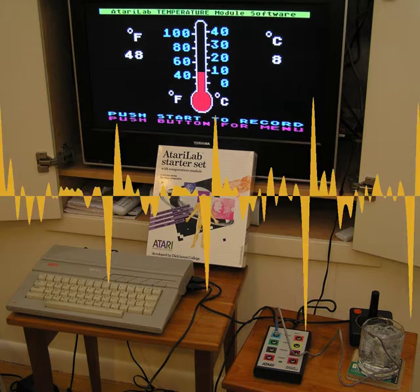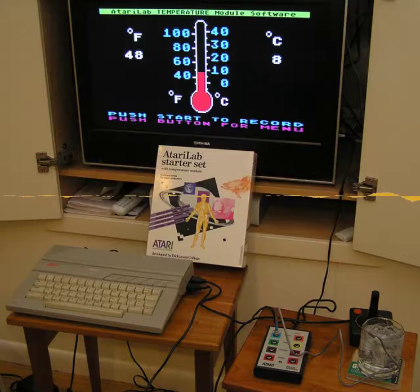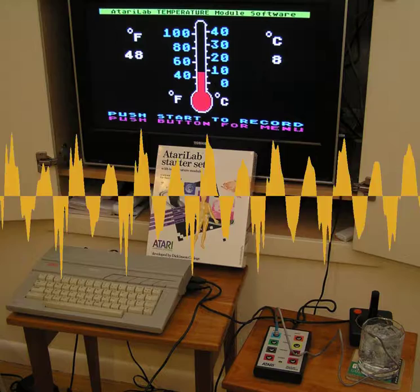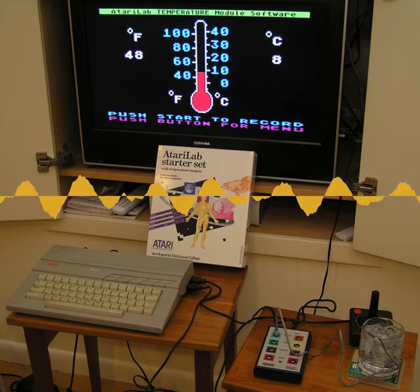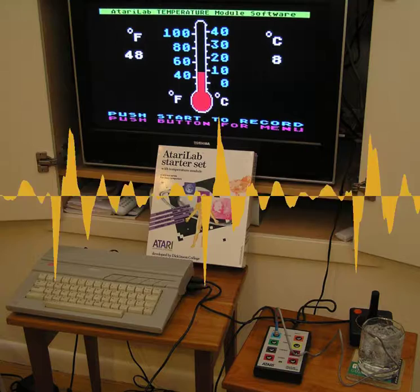Were you happy when AtariLab came out? Were you pleased? Did it do what you wanted? Oh yeah. Did you use it in class? Yes, at that time. And of course, Atari, as you know, had a special graphic system which was ahead of the pack in terms of how the graphs were created. It's been so long that I can't tell you exactly what the technology was, but Atari had much better graphics than its competitors in its day.